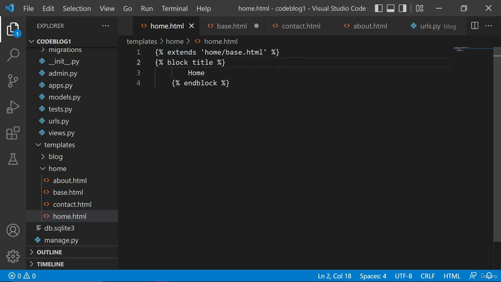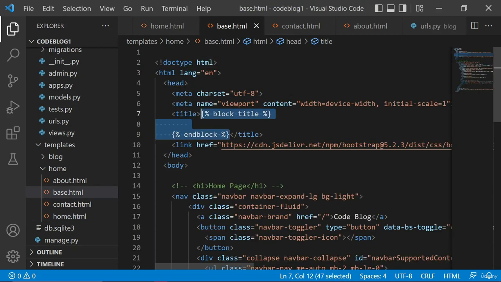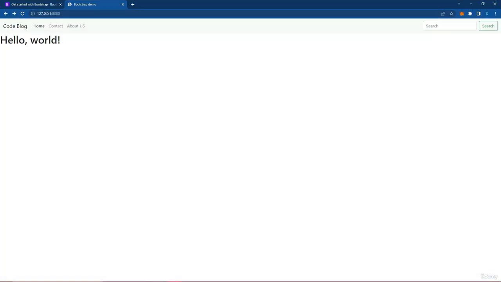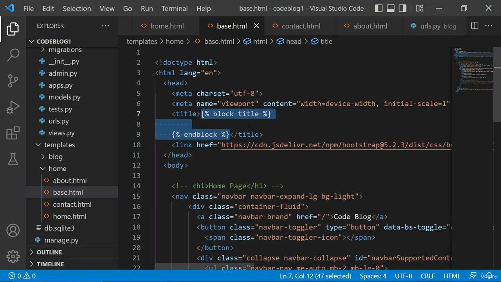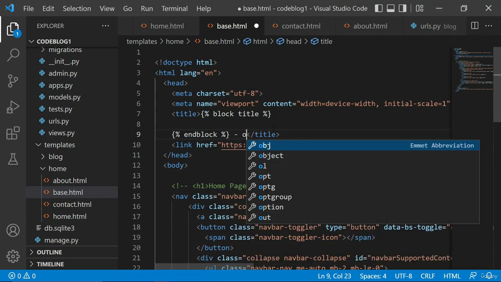So if I just save the code, and if we just save the code over here as well, we go into our browser and refresh the page, you can see the page is home page. And also one more thing that we can do is we can just add slash code block.